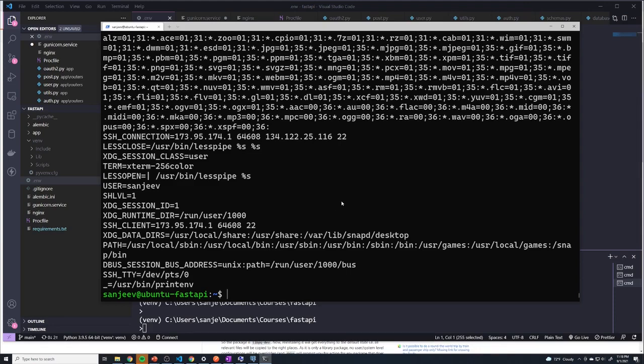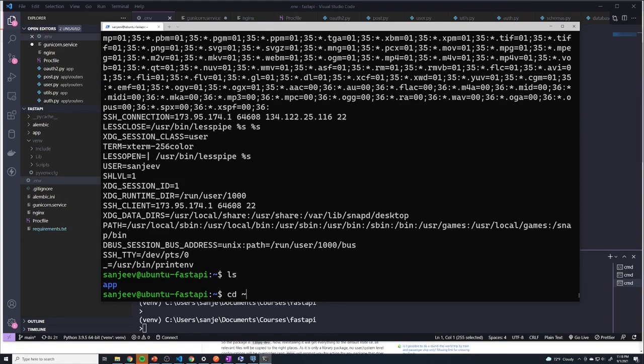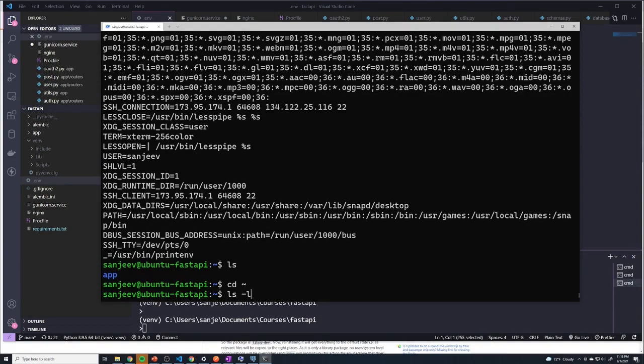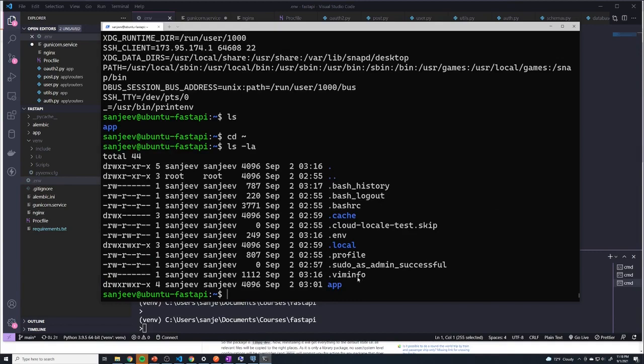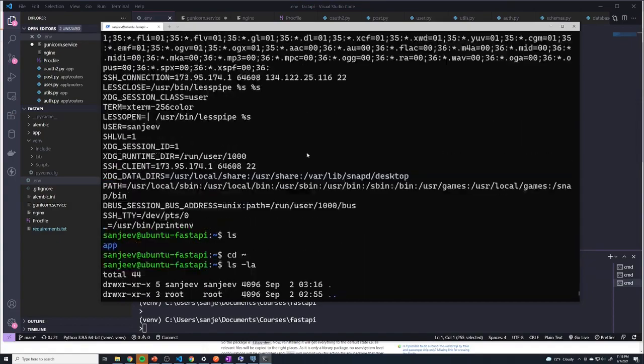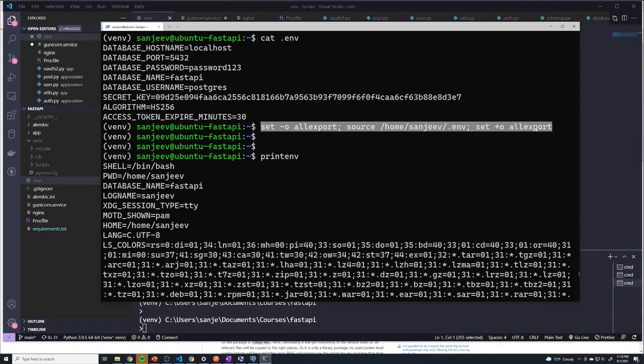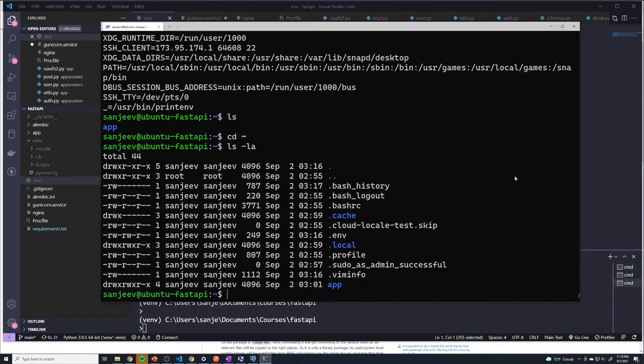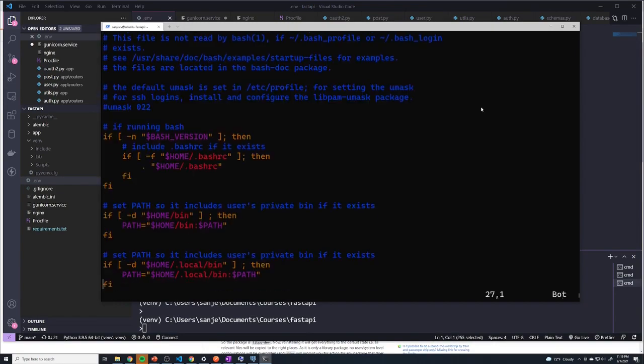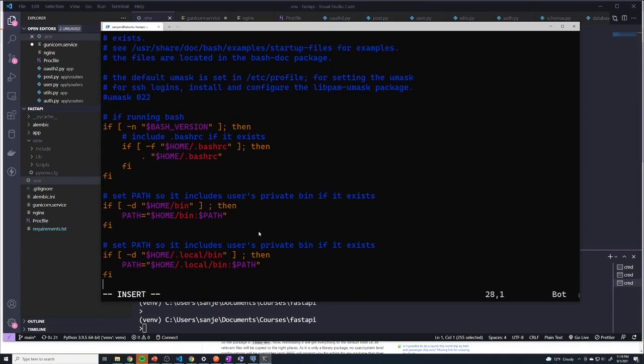Well, there's a couple of different ways that we can have environment variables persist through a reboot. One of the ways is, let's go to our home directory. I'm going to do an ls -la. And what we're going to do is go into this .profile file, and we're going to set that exact command that we had run to set my environment variables. Where is that command? This one right here in that file. So copy this, and then just do a vi .profile, and then go to the bottom of the file, and below the last line, just paste that command in. And then we can just :wq.